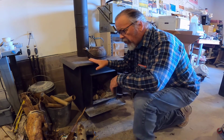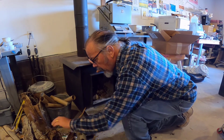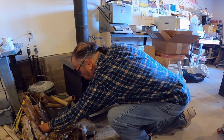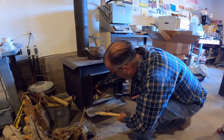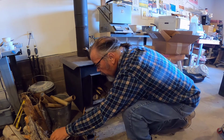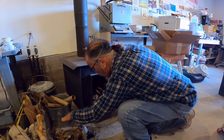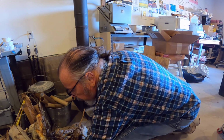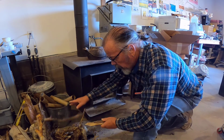So today I'm using a mixture of old Christmas trees we have, pieces of cedar that we have harvested off the property. Again, it's all deadfall or culls that have had to come out. I need a little bit more, so there's a couple more pieces.